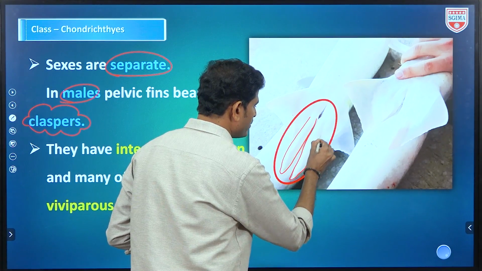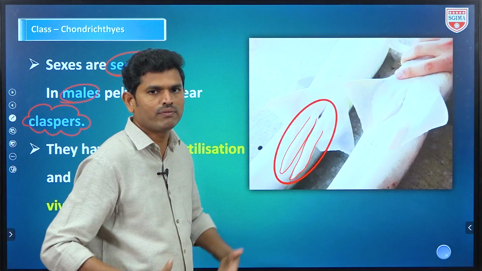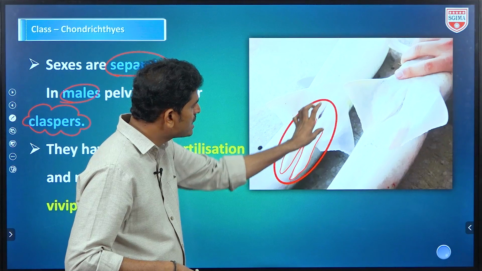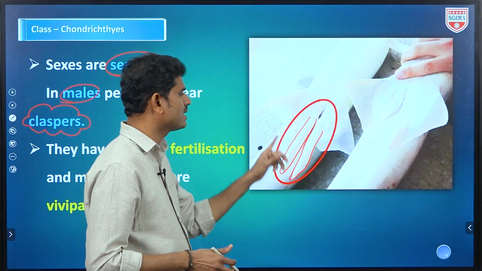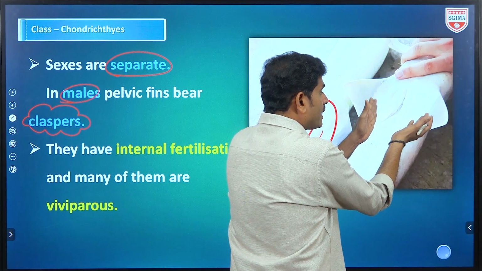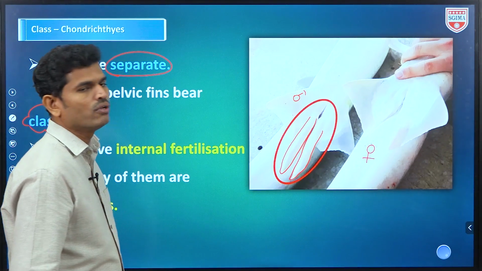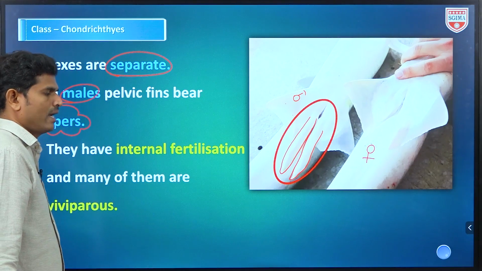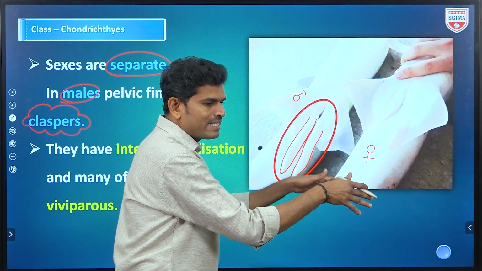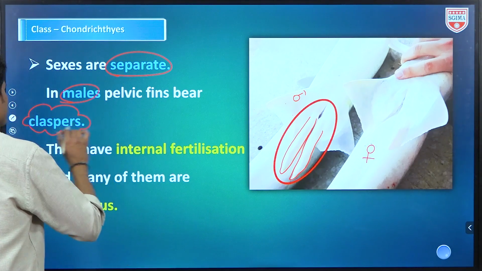Where are they located? In the head? No, there is no head here. So that is the ventral side. These are pelvic fins, pectoral and pelvic. In the pelvic region, from the base of the pelvic fins, these two structures rise. By this we can identify this is a male. Here the pelvic fins are there, but these two structures do not arise from them. So if these claspers are absent, they are females. So this is male and that is a female organism. What is the use of these claspers? These claspers help to immobilize and arrest the female organism during copulation. That is the only purpose of claspers.